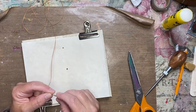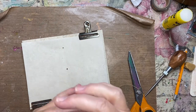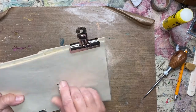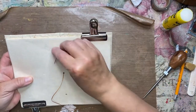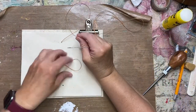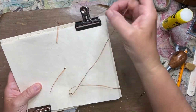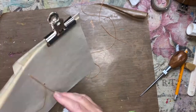Grab my needle. Just a really simple stitch here. I'm gonna go in the middle. Come out through the top. Okay, pull it tight here. All the way through.